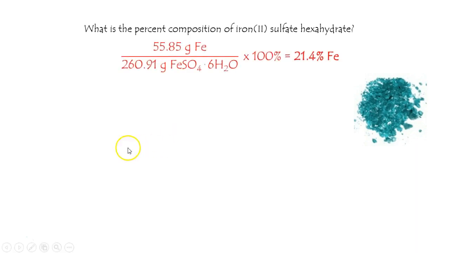Okay so that's iron sulfate hexahydrate right there, iron(II) sulfate. Since sulfates are 2 minus, the iron is 2 plus. Dot means it's a bond but a pretty weak one. That is a hexahydrate, six waters, and its molar mass is 260.91 grams.